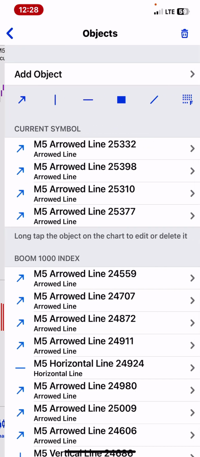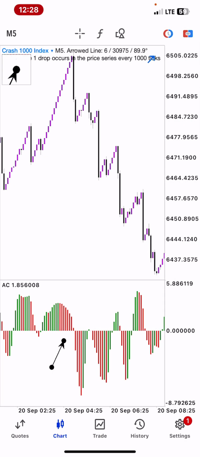You see right here, identifying that this particular place where this candle is facing to the downside is very important, because after identifying that this candle is facing to the downside, you come to the up, you wait for a spike, and you enter immediately. You hop into the market immediately.